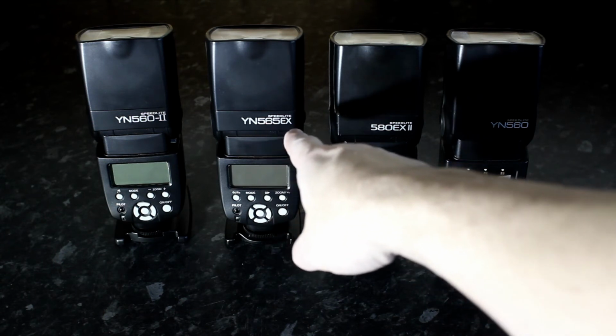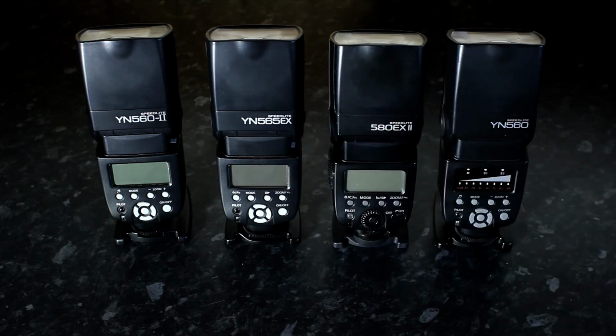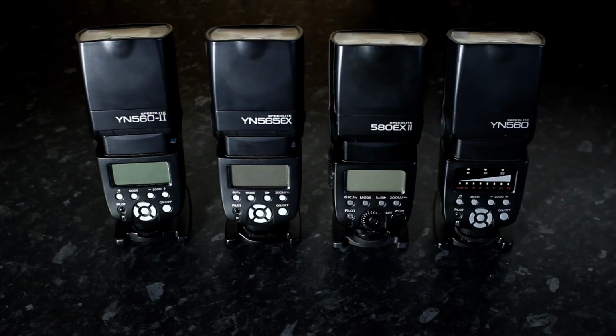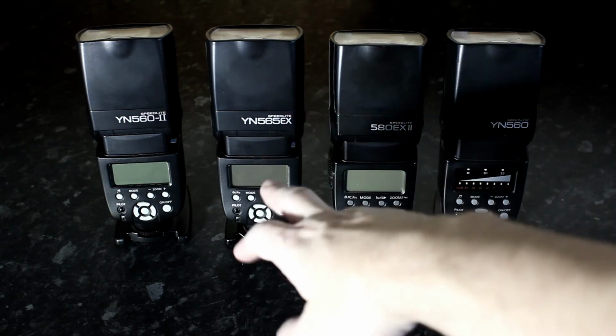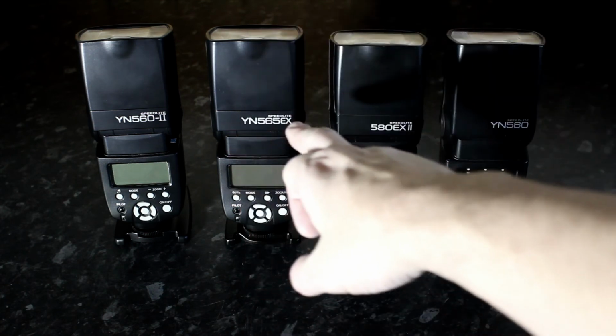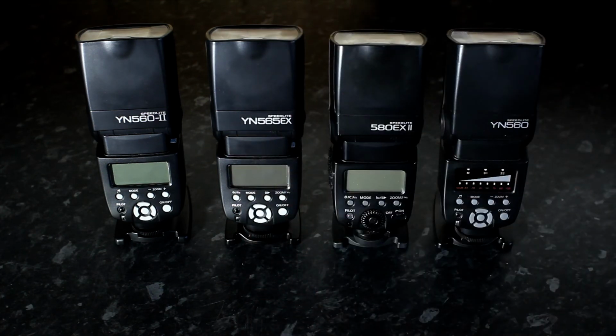Spend an extra 20 and get the 8. So it'll be the YN568EX, because you get high speed sync. Basically, if you use this one, your shutter speed won't go above 250th of a second. If you're using your 200th of a second on your 600D, it'll limit it to 200th of a second. Whereas if you get the 568EX, you can shoot outside in the sun with some nice flash at 1/8000 of a second, and you'll still get a bit of fill flash.